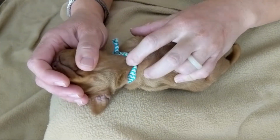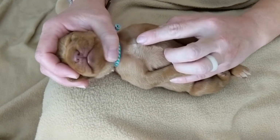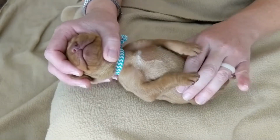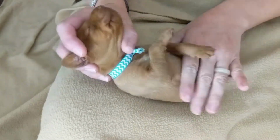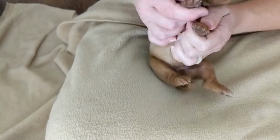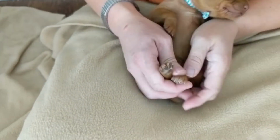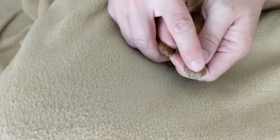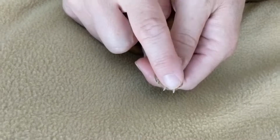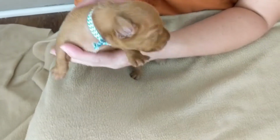Lift up his head. We look, there's nothing in the throat. He does have a definite white marking right here in the chest, and that is fine. That is within breed standard. So Vizslas are allowed to have the white on the chest or on the paws. So that is a within breed standard marking. If we look at his front paws, they're solid. If we look at his back paws, he has a little bit of a white highlight on these 2 toes of his back left paw. So he's got those 2 toes and then the marking on the chest. So he is a marked pup.